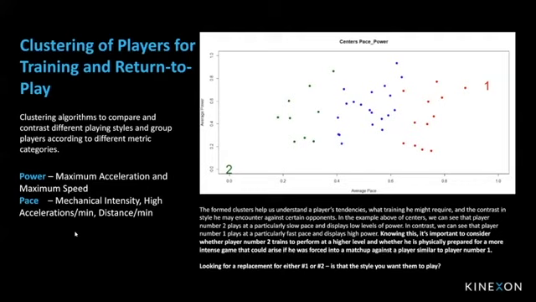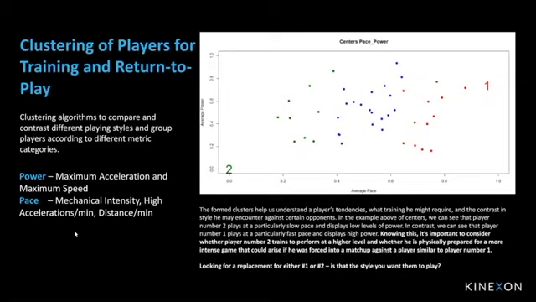I talked about this a little bit at the end of our last talk, but power and pace, okay? But power, what we're looking for out of power is we're looking at that max acceleration that I just showed you, but we're also going to look at their max speed. So is this player powerful? Meaning, can he explode? Does he have a high acceleration? Can he generate and create a high speed as well? So that's a powerful athlete. That's what we're looking for in power.